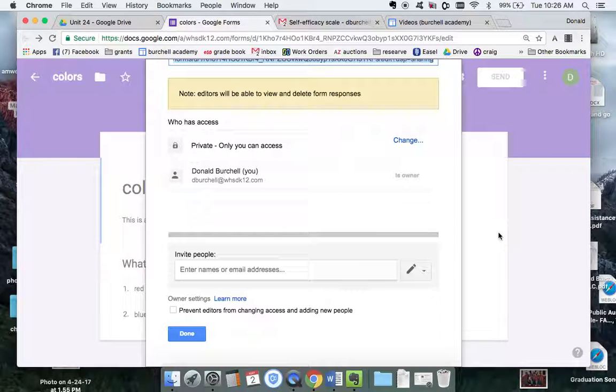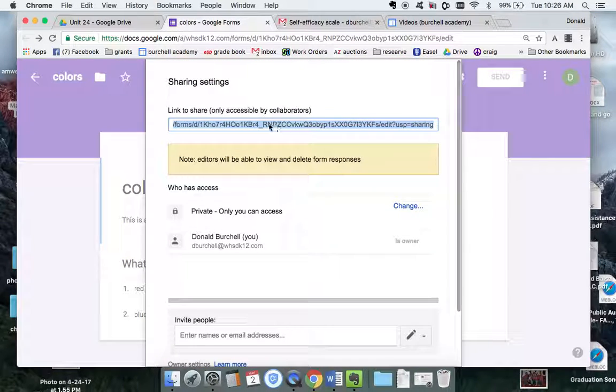The next thing I can do is go to these three little dots, and I'm going to add collaborators. Under Add Collaborators, if you look at the top, this is the link to your form. So you can copy that, Command-C on a Mac, or Control-C on a PC. You're going to copy this link up on top. And I paste that into hyperlinking onto my website so that when I have students or people who are trying to take a survey, they just go there, click on the link, and it automatically takes them to a spot where they can do it.